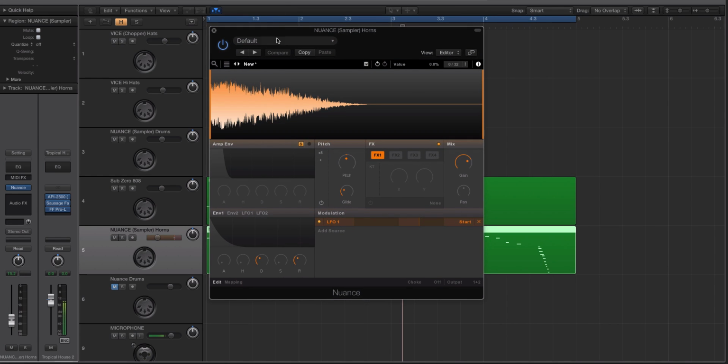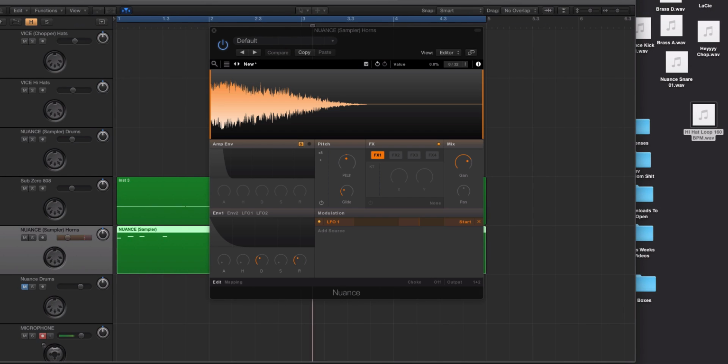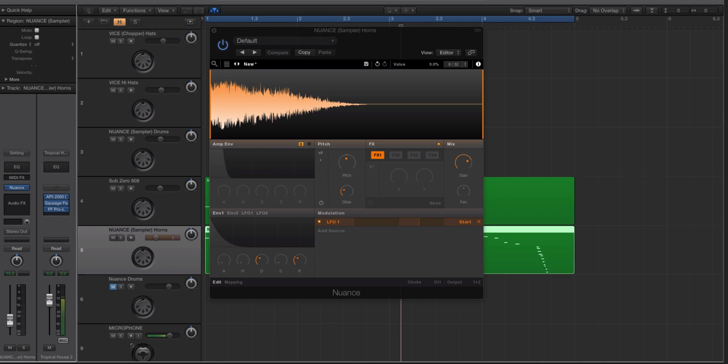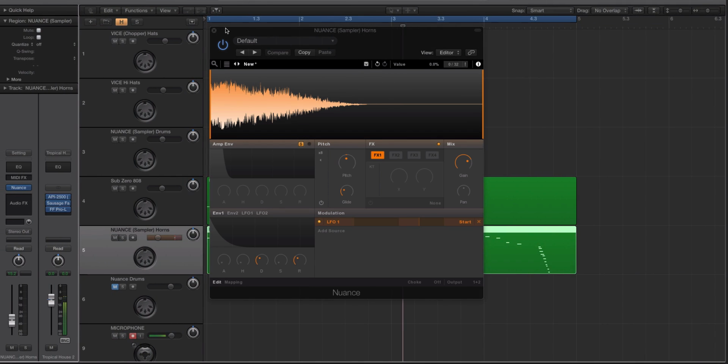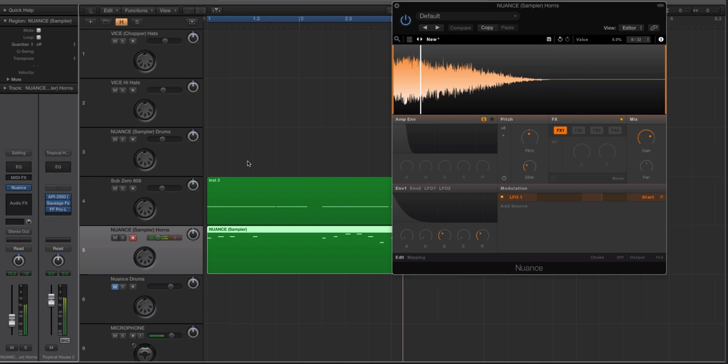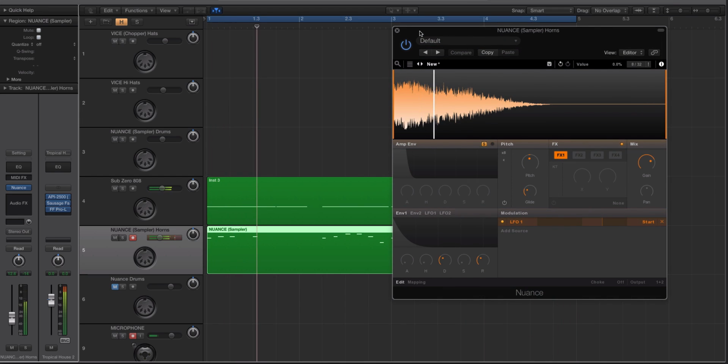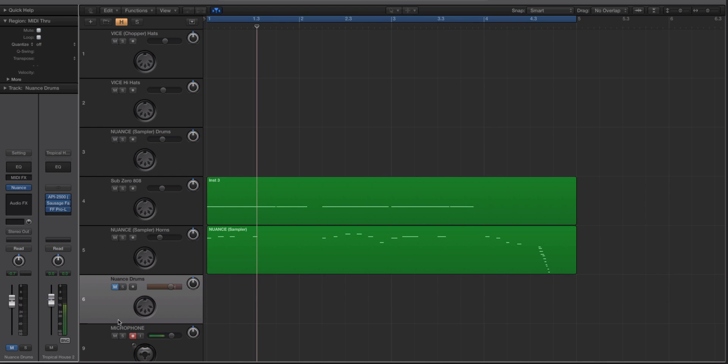Nuance is a really cool plugin. So what I did was I loaded a brass sample in, and you just literally drag and drop this in, like that, and it will load up. And then what I did was I played a little riff, just dinked around with it. Okay, so let's listen to this. And that's what I love about Nuance and Vice, it's just simple to use. I got to create without having to set up anything, just drag and drop.